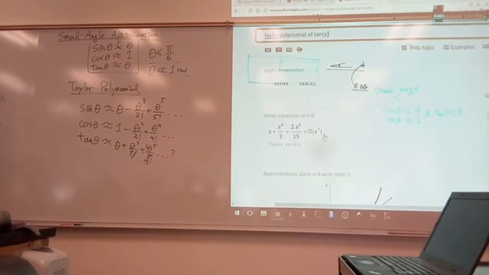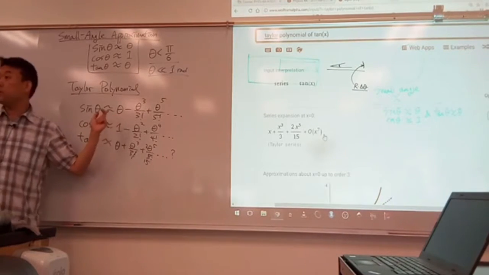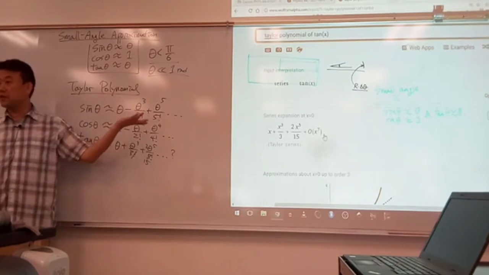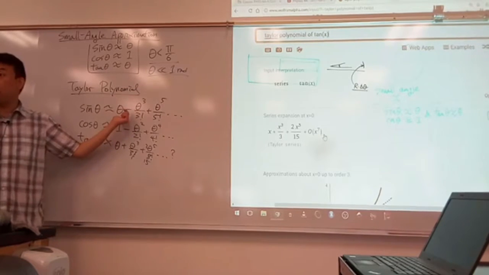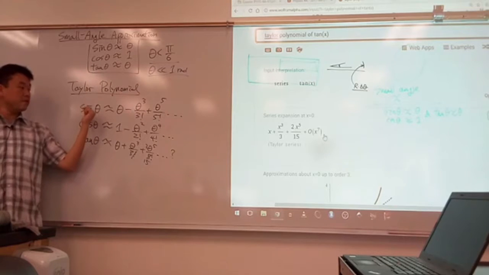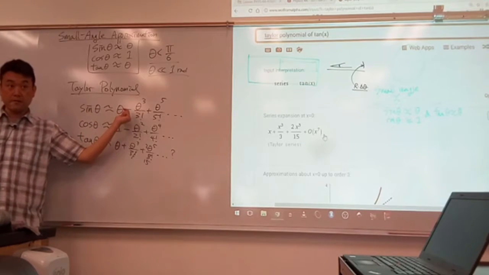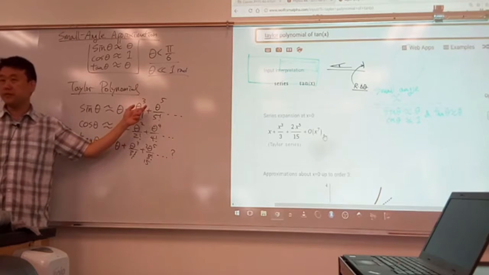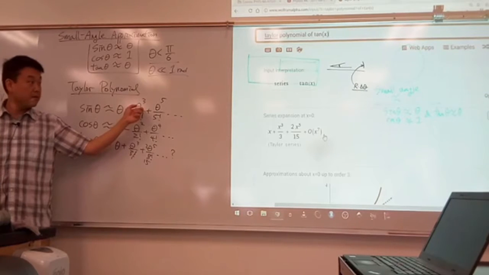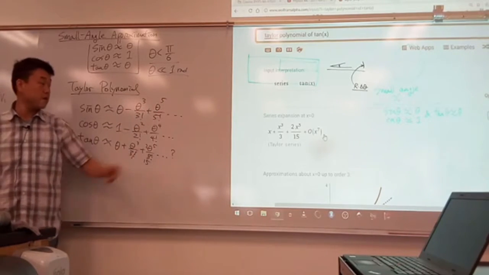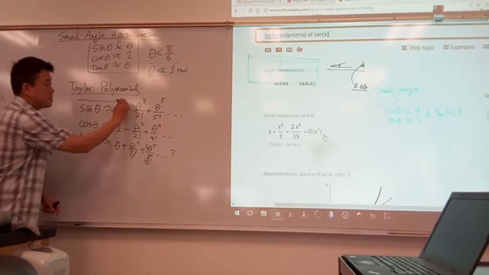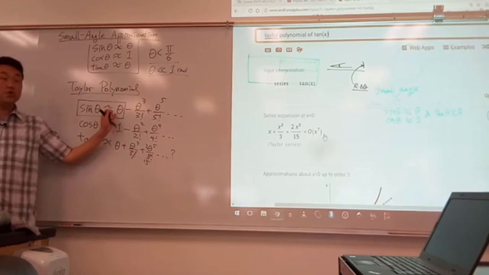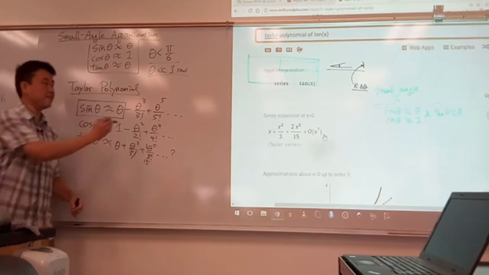But it kind of doesn't matter. For the approximation, this is the idea. Imagine you are dealing with a small theta. Once again, we are in radians, so theta is a unitless number. Anywhere from a unitless number, much less than one radian or one. So let's say theta is equal to 0.1. So if you're talking about sine of 0.1, so 0.1 is pretty small number to start with, right? How small do you think 0.1 to the third power is? Like 10 to the minus three or about one part in a thousand, right? And imagine how much smaller 0.1 raised to the power of five is. So this is the idea behind the approximation. That with each power, the number gets so much smaller that if you retain just the first term that doesn't disappear, that this would be good enough for approximation in most cases. So we are kind of ignoring this.